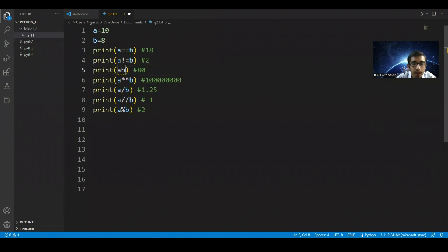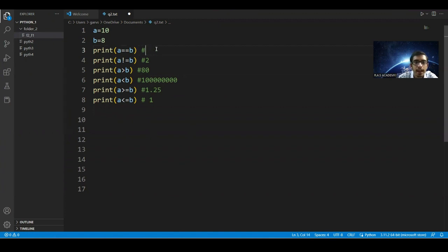Now here I will write is A greater than B? Is A less than B? Greater than or equal to? And less than or equal to? Is A less than or equal to B? So I think I have written all the operators here. Yeah, there are 6 relational operators that I have written here.